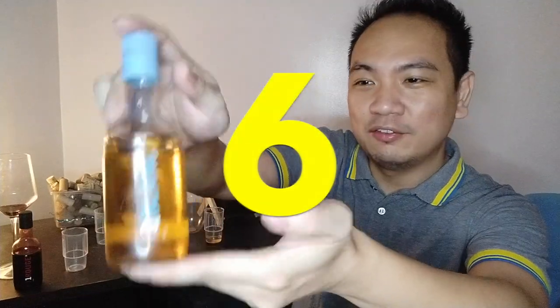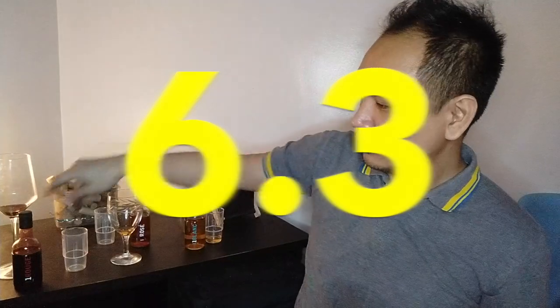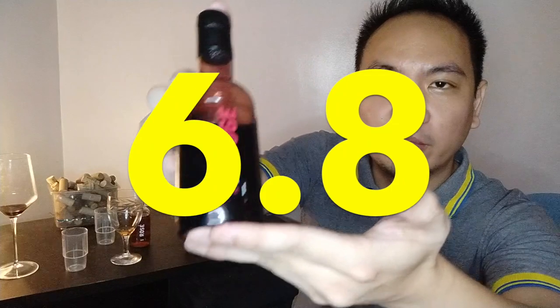To be honest, I was expecting these to be a lot worse. I always thought I found them decent because of the thrill of the trip, but now having had them chilled a little — as they would coming off the galley — it's quite nice. So how would I rate it? I'd rate the Sauvignon Blanc probably a 6 out of 10. For the rosé, I'd give it a 6.3. And for the Merlot — not too complicated — let's give it a 6.8. Nothing to write home about; it's not complex, but it doesn't lack flavor either.